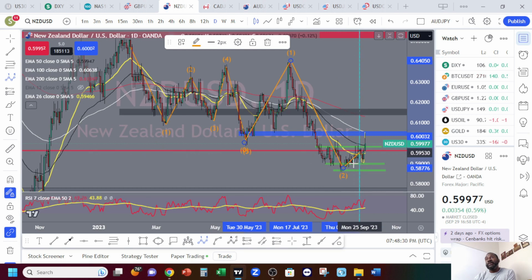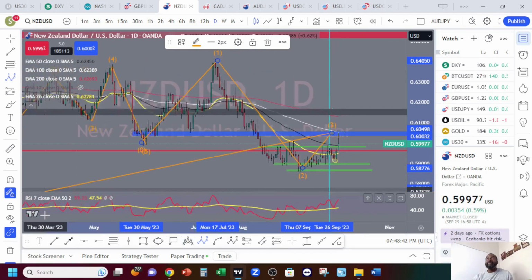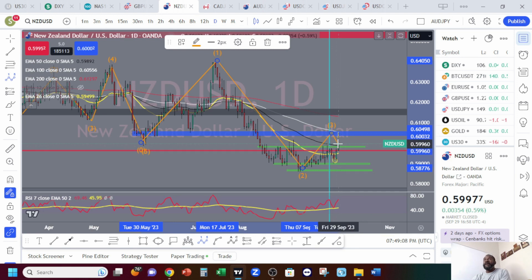And in the daily time frame, when price got to here, it switched to go this way. So what we are looking at in the market right now, we see that the market came to test this daily resistance right here, and it touched it, and it closed right here. So price closed here the last week of September. You can see this is the last week, day 1, day 2, day 3, day 4, and on Friday price closed above that EMA right here.